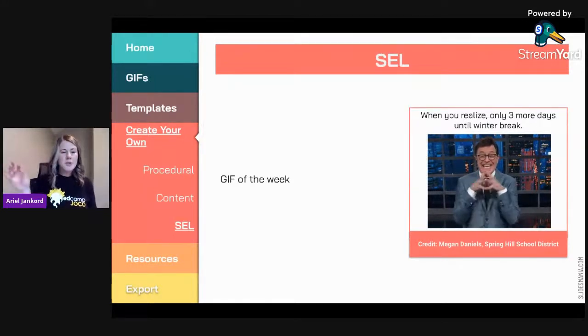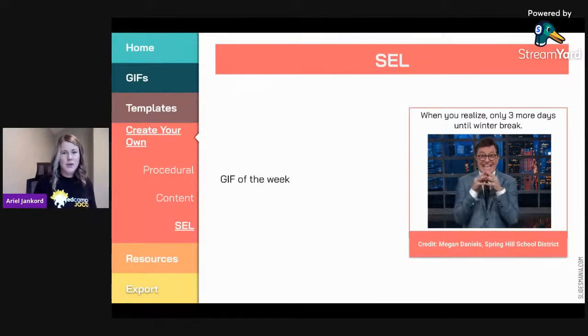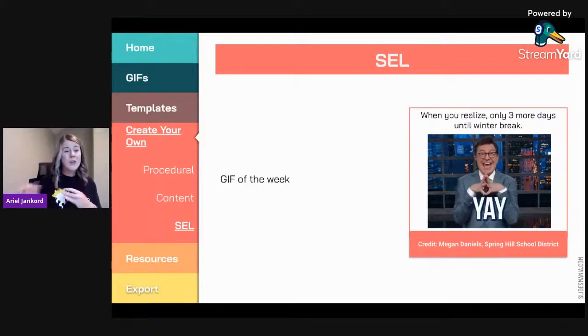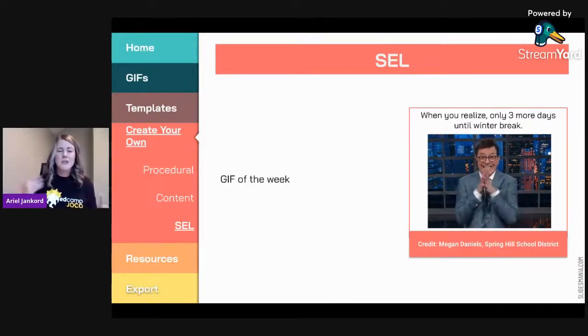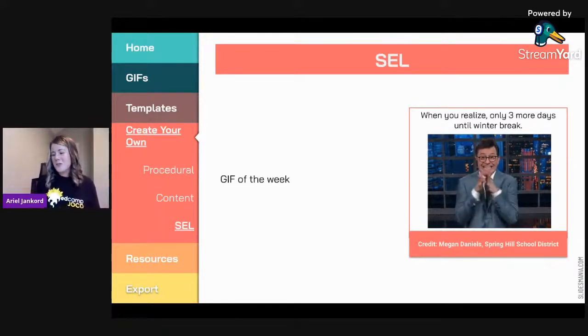And so she would post a prompt like, this week is map testing. And then they would pick a meme to match the feeling of map testing week. Another example is when you realize only 3 days more until winter break. And then the kids worked together to choose the meme. So they searched up memes and they found one that matched the prompt that she prompted for that week. And they may have worked together even to create the prompt, but I thought that was super cool.